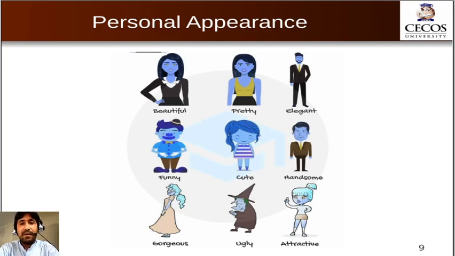You have to be prepared for your presentation, not only that you have prepared your content, but you have to prepare yourself. Your personal appearance matters a lot. You must look decent, elegant, professional. You have to give a professional look to your audience. You have to inspire them, not only from your presentation but from your personal appearance as well. You have to use a smiley face, you have to show confidence, you must be well dressed, your dress must be pressed, you must be fresh, you have to take a bath in the morning on the day of your presentation, you have to polish your shoes, etc. So these things matter a lot.